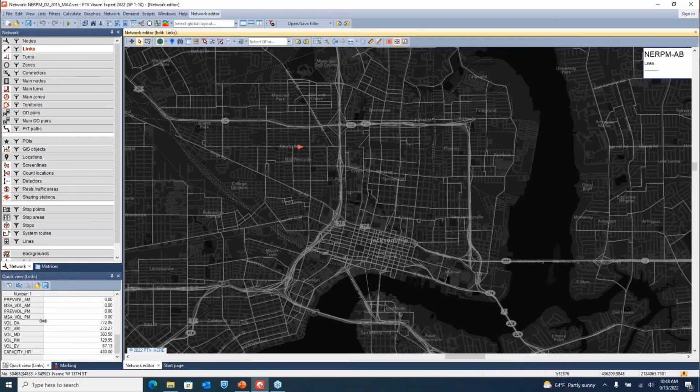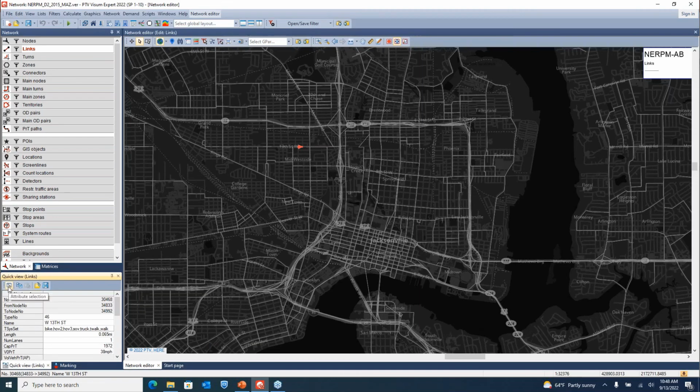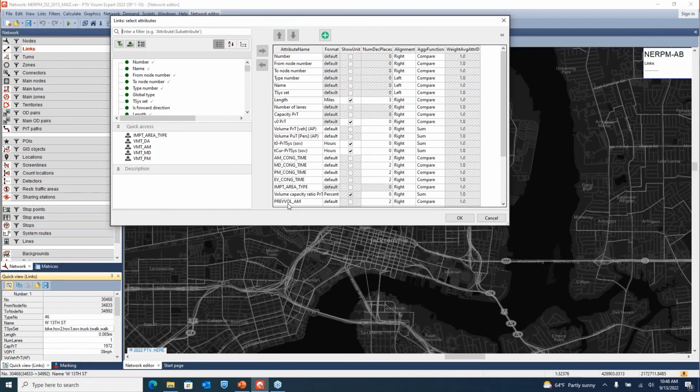If you want to look at more variables, there's this attribute selection icon here, which is just a box with a screwdriver. If you click on that, it opens up the attribute selection window, where you can select different attributes.